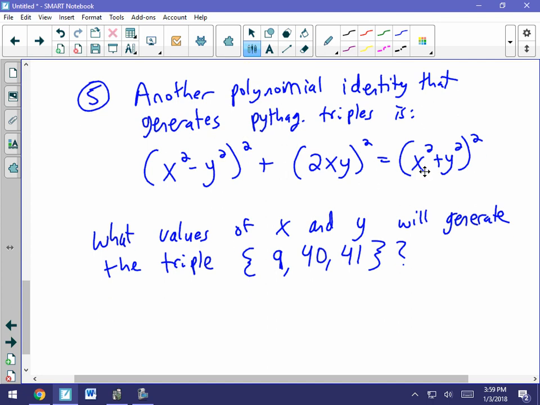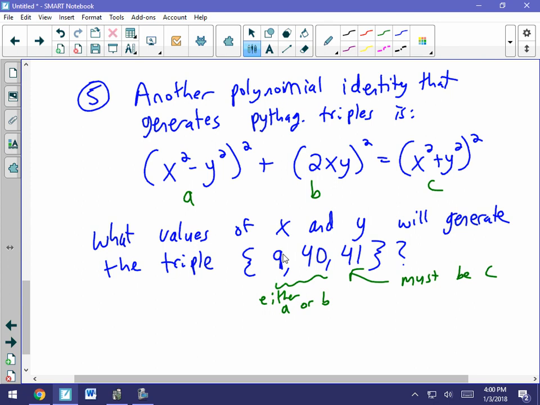So I know this is just mapping out the Pythagorean theorem. A has to be x squared minus y squared, B has to be 2xy, and C would be x squared plus y squared. And on the other side, they're giving me the final values. For A and B, I don't really know which one is which, but I know that C has to be the biggest one. So that one has to be C because it's the hypotenuse and it has to be the largest. So C has to equal 41. And for these two, one of them is A and one of them is B.